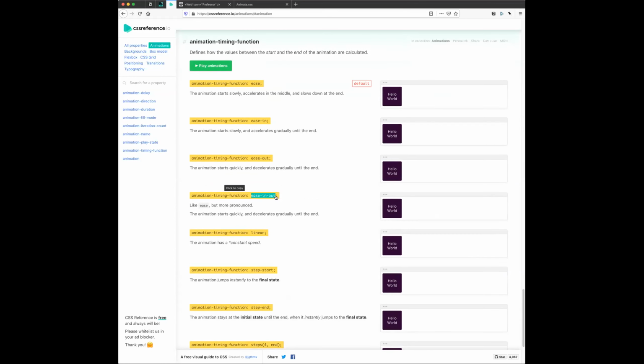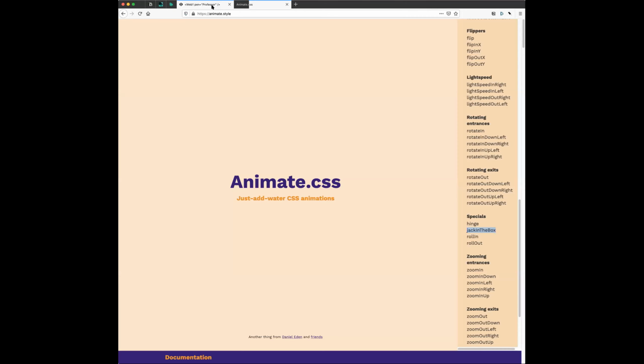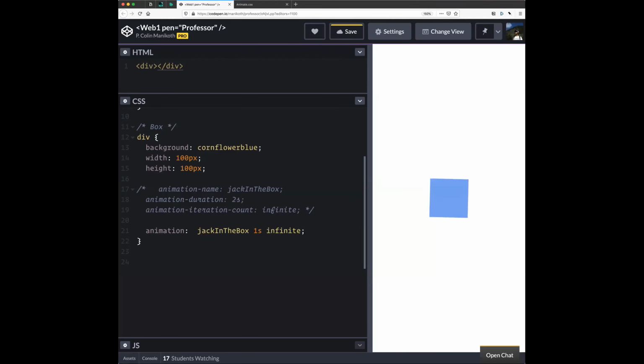So way to go. All right, ease in and out is the other one, as we know from last class, right? There's ease-in-out. Ease in and out is start slow, end slow. And ease out is fast start, slow end. These nuances are minimal, but they're there. Okay, let's go Jack in the Box. And what about hinge? Hinge was the other one that we're messing with. That's a cute effect. All right, good.